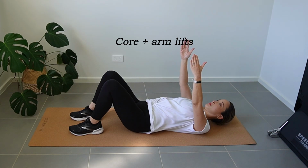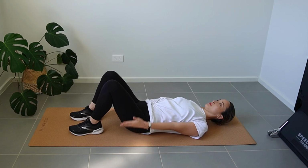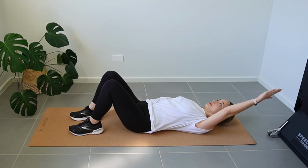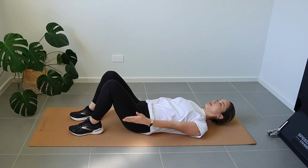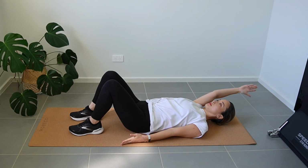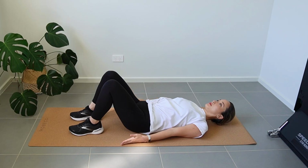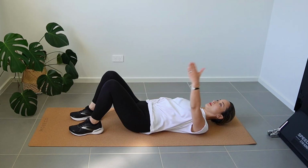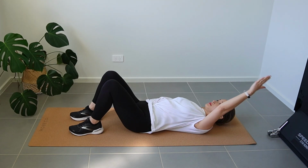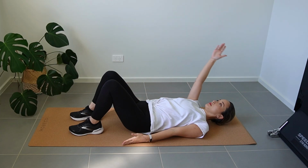As you raise your arms, maintain the back arch and don't let it overarch. I can't emphasize that enough. Just a friendly reminder, once you've raised and lowered each arm, left and right, relax your core, tighten it again, and then repeat the process.